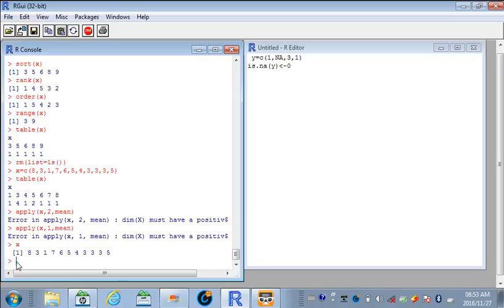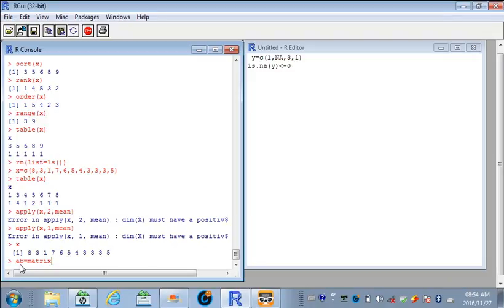So it's better we enter the data in matrix form. Let's now have AB equal to matrix, and our x is 1 2 3 4 5 6 7 8 9 10.